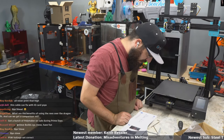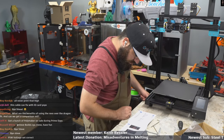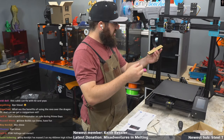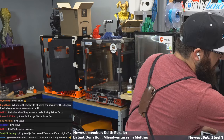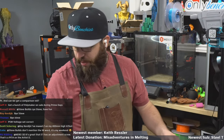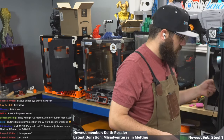Make two adjustment pieces to parallel the Z-axis. What? Seriously? Okay, it gives you these two little pieces so that you can square up your gantry. Like, you put them on the side there and you come down so it touches both. But you need to be on a flat surface for this. And this is too big for my granite table. So, YOLO. Okay, let's give it some power.